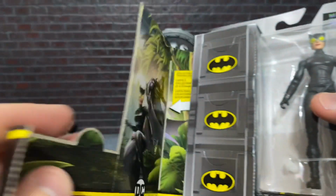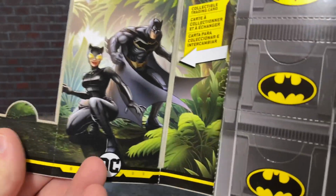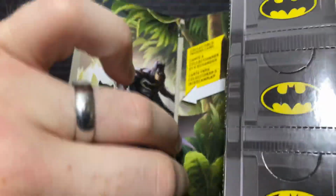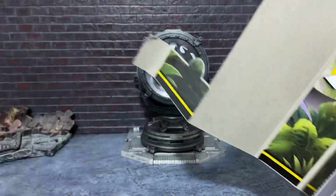Well, we'll find out. I always love to open these things on here, and let's see. Yes, we have the jungle mission. Now, with the Cape Crusader line, you know that this can become a trading card. And I think this is great because it gives just that little extra bit of value to kids and parents. So we can just punch that out, and we have our card. Nothing on the back, but still really cool.